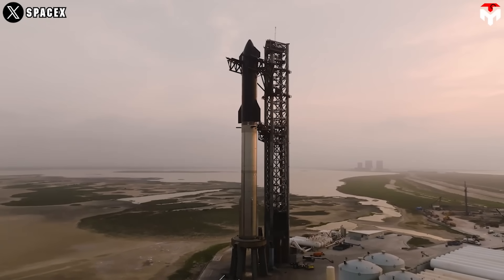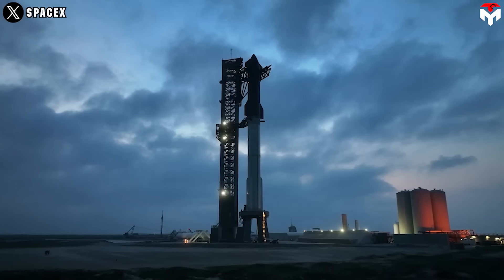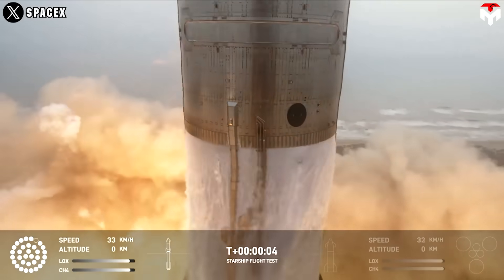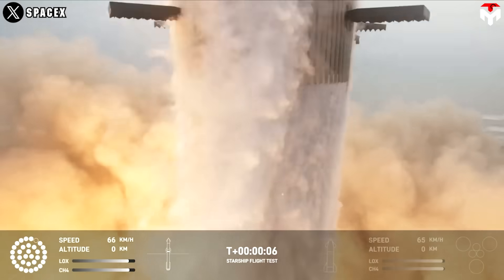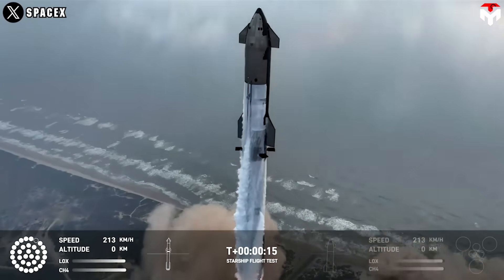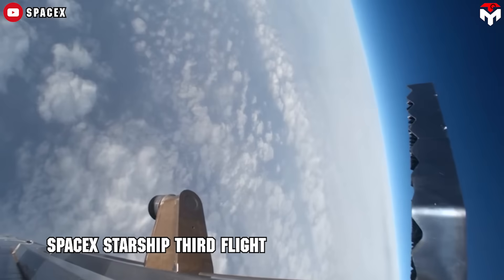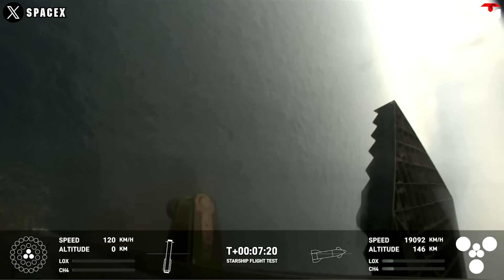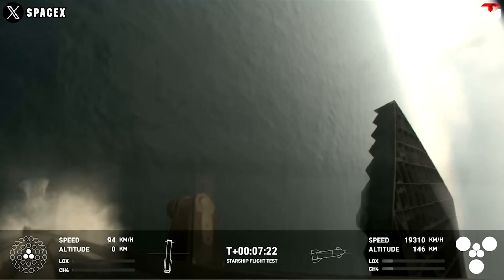The day arrived when SpaceX proved that all those improvements to the launch vehicle had paid off. On Thursday, June 6th, Starship's Flight 4 — the newest record-breaking Starship full stack — flew and landed successfully. This incredible scene has improved dramatically from last time; that landing has just begun and you can see the water below.